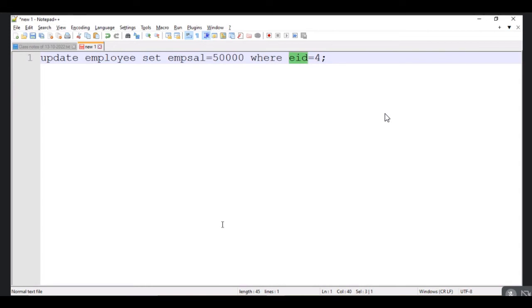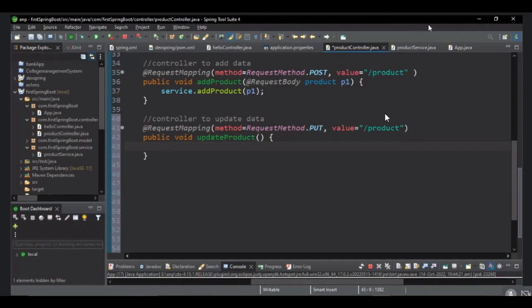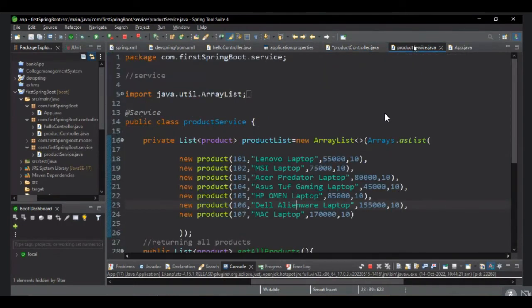Employee ID is the primary key. But actually we don't have any table or database in our project. We have product ID, which is unique for every laptop.